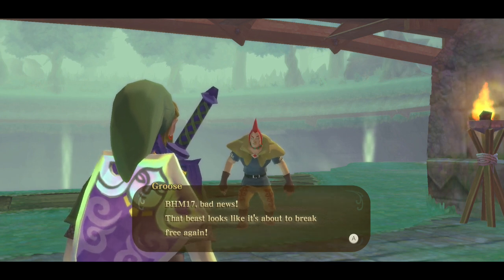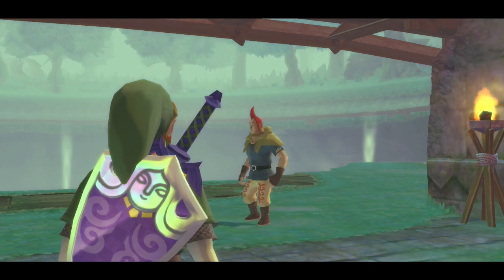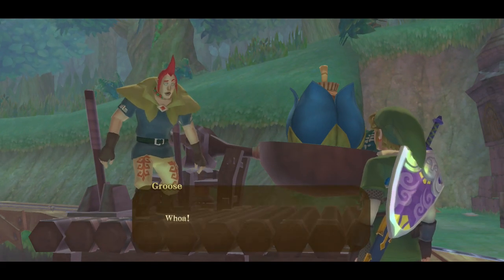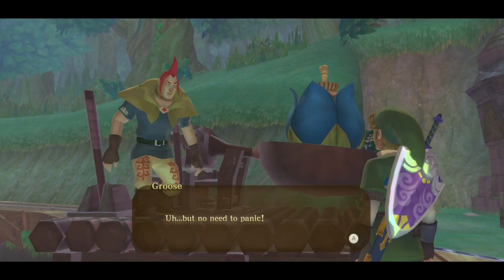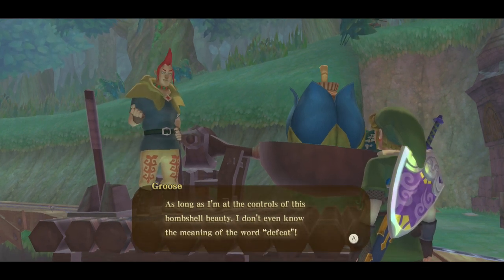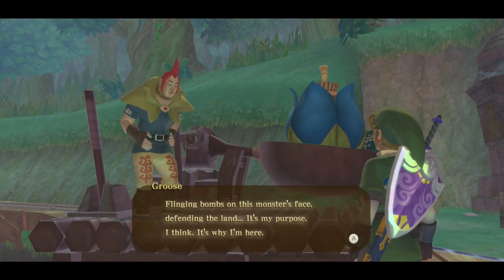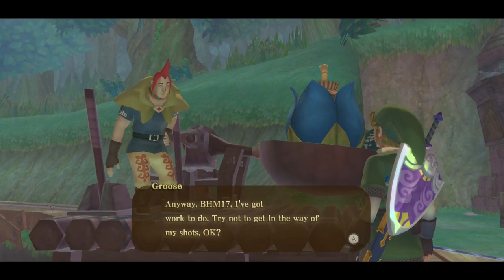Blood Chapman 17. Bad news. That beast looks like it's about to break free again. Gotta get into position. Hang tight. Whoa. Feels like that seal is going to give way any second. Yeah. But no need to panic. You know what the Grucinator can do, am I right? As long as I'm at the controls of this bombshell beauty, I don't even know the meaning of the word defeat. Flinging bombs on this monster's face, defending the land, it's my purpose, I think. It's why I'm here. Anyway, Link, I've got work to do. Try not to get in the way of my shots, okay?